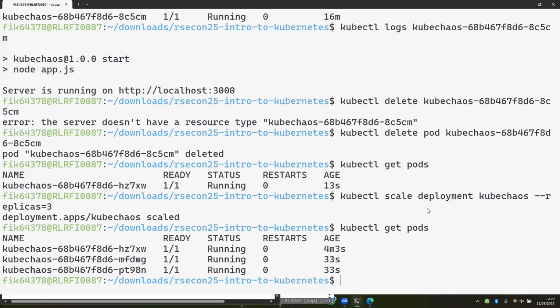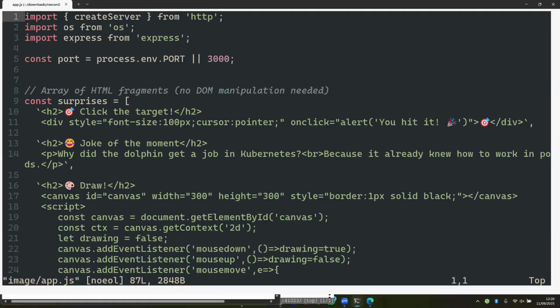Okay, so what I'm going to do is, in my text editor, open the app.js file. Don't be frightened by the JavaScript. We'll take you through it. This was written by Alex in ChatGPT, I think. The jokes were courtesy of ChatGPT.